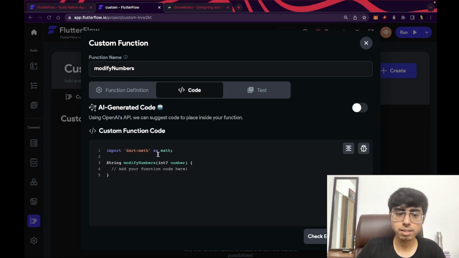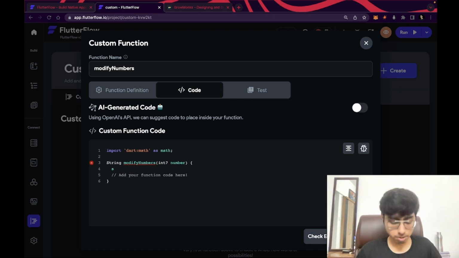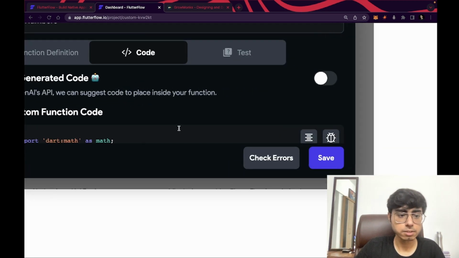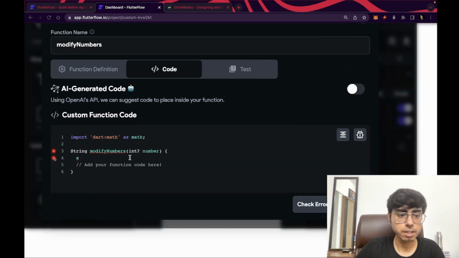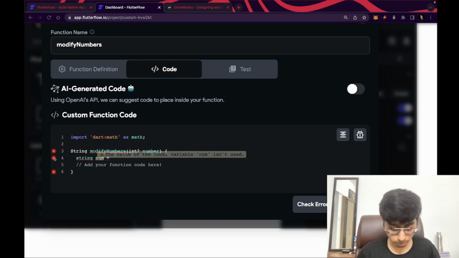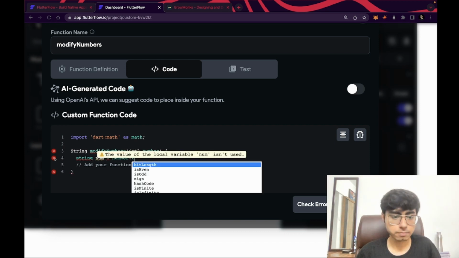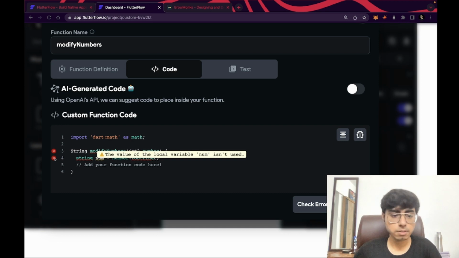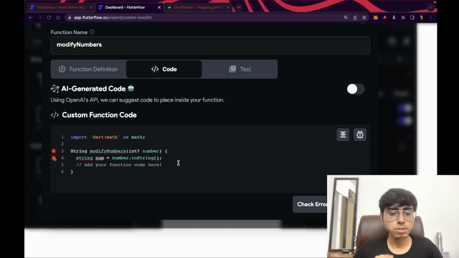First of all, it is going to generate some default code, you can see over here. Now I need to write code which, first of all, converts this number into a string, right? Let me just increase the font size. Okay, it is going to crash. The website is not that responsive. Okay, I hope it is visible. So I'm going to write String num is equal to number dot toString. Perfect. Now my number, whichever I have got as a parameter, is converted to a string.